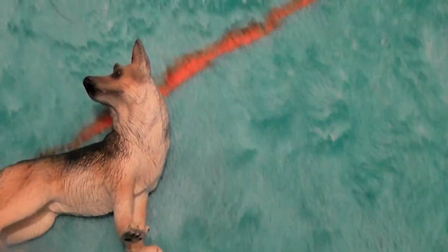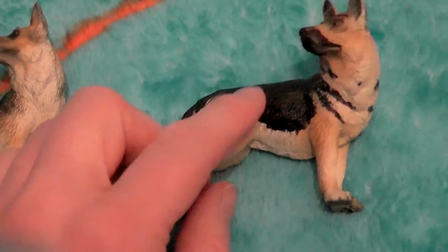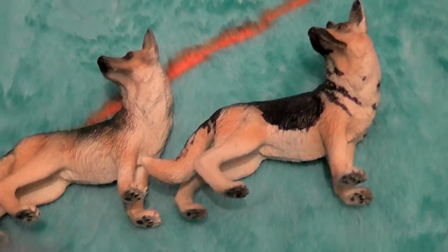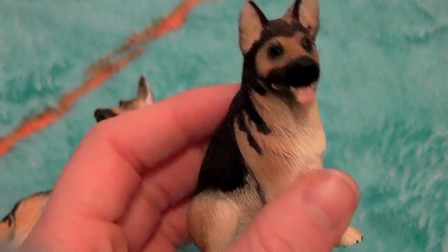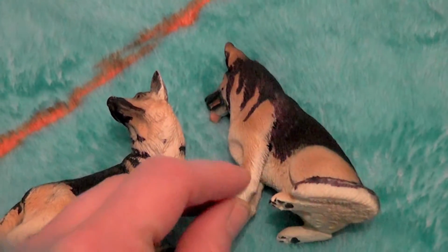And then, well, this is the same dog. I put some other markings on her because I prefer those darker markings. So these are actually two of the same dog. This one is one that was given to me actually. And here is another one with markings. This is the male. This time they have been designing a sitting up male instead of a standing male.